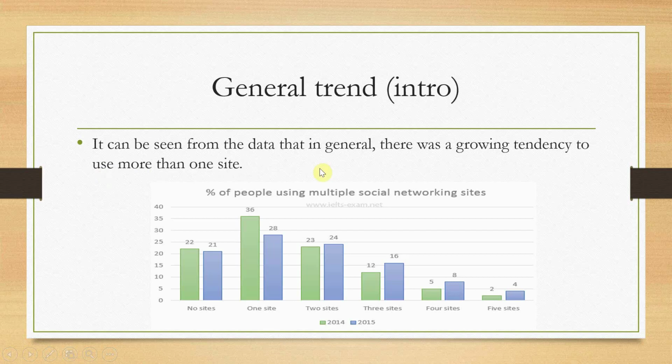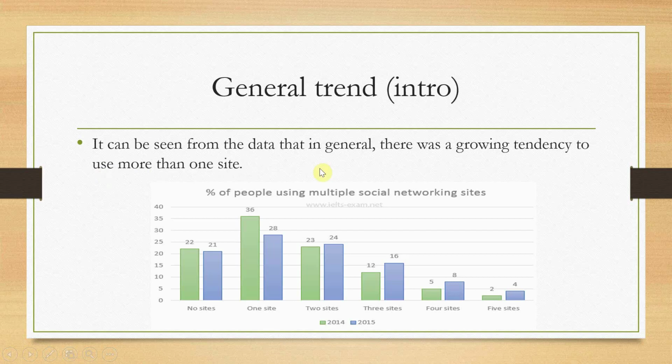Your paraphrase could be the chart. You could identify that one by using the bar chart. Gives information, change it into shows. The number of social networking sites, you can change it into the total amount of social networking sites people use in Canada. You can change it into internet users in Canada, in the year 2014 and 2015.